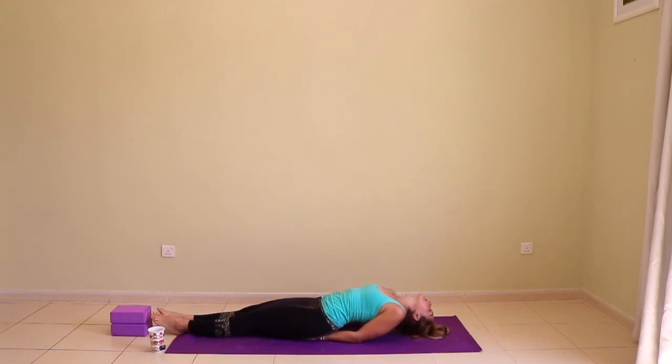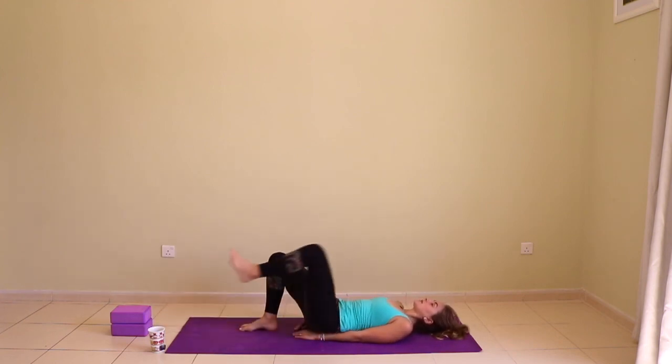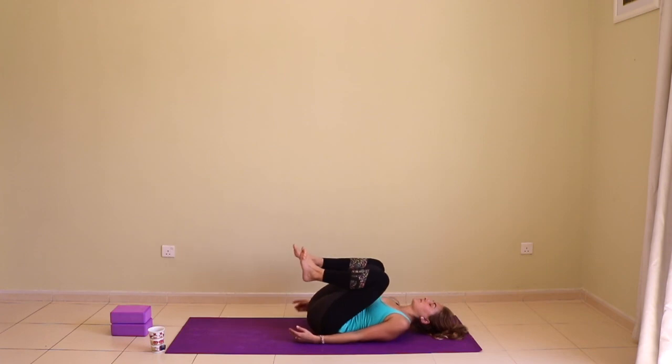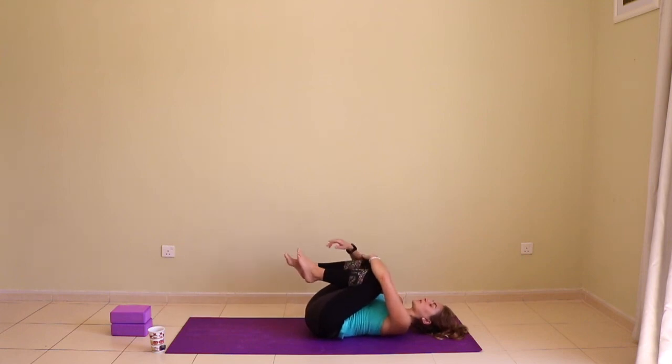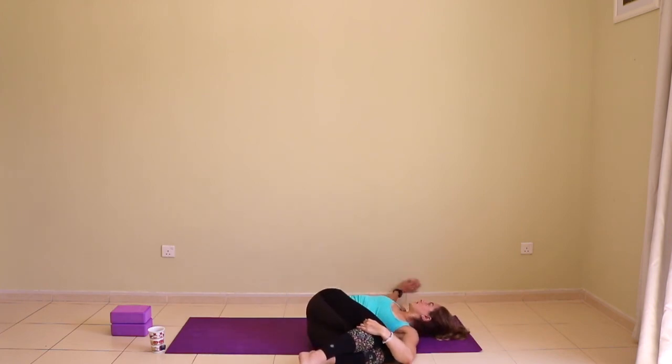And then slowly release. Hug both of the knees into the chest. And now bring both of the knees over to the left side. Stretch that right arm out beside you and look towards the right palm. Feel this nice twist.